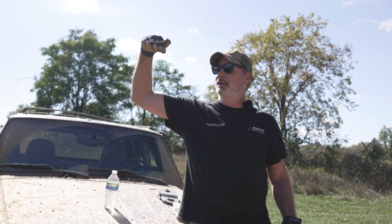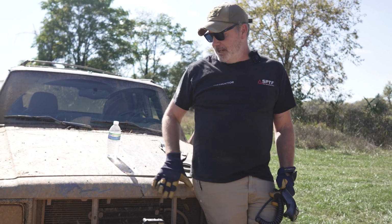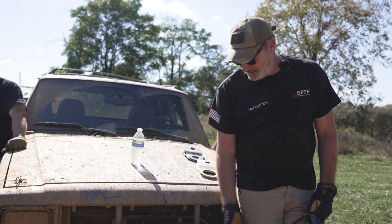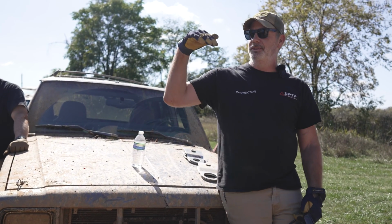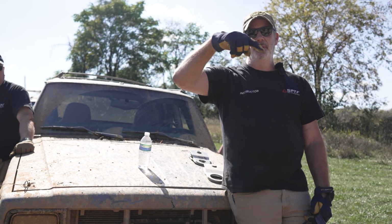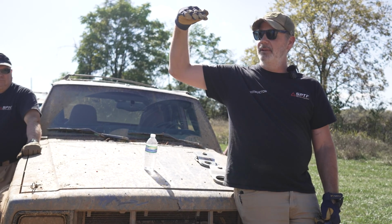Let's just say I'm on a hill, right? I'm winching somebody up that hill. So what I'll do is I'll pull this vehicle up to a tree, right about here, and my bumper stays here against the tree. That way it won't slide down. Because if it's a really wet day, I'm on a hill, I start winching a 7,000 pound truck up the hill, what's gonna happen?